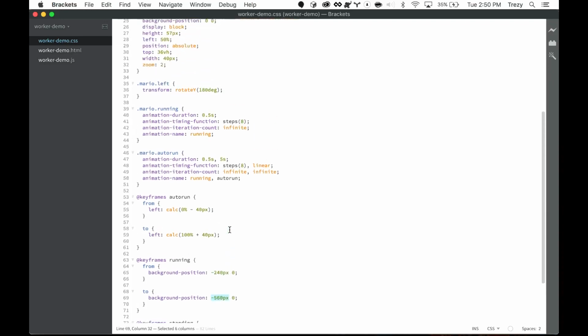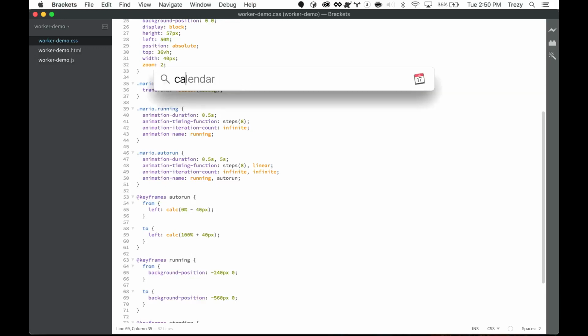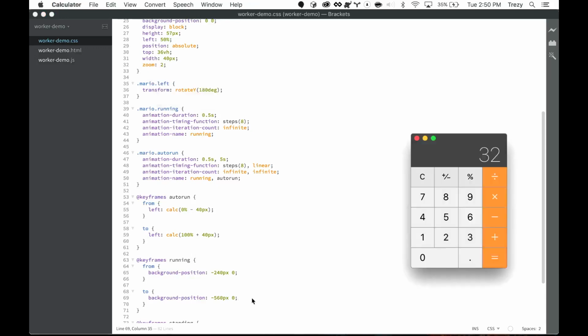So basically what's going to happen is the browser is going to interpret, okay, what's the difference between this 240 and this 560, which is 320 pixels, and it's going to divide that by 8, which I'm not doing in my head. So 320 divided by 8 is 40 pixels each.